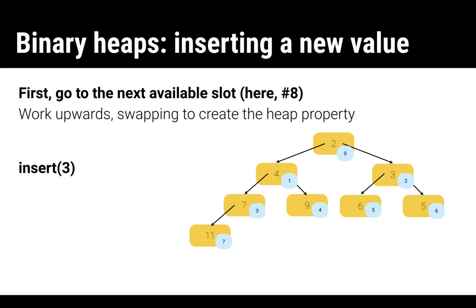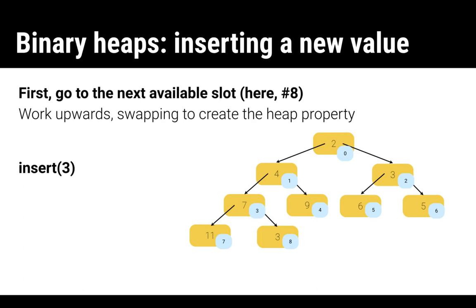All right, so we need to walk through how we insert and how we remove. Let's start with insert. The next available slot is, well, we go from top to bottom, from left to right. So the next available slot is there. And let's say we're inserting the number 3. It goes at position 8.